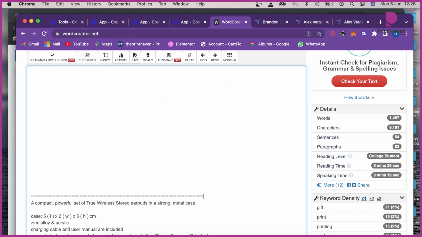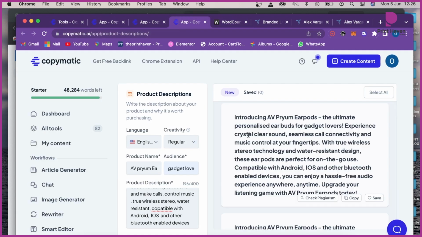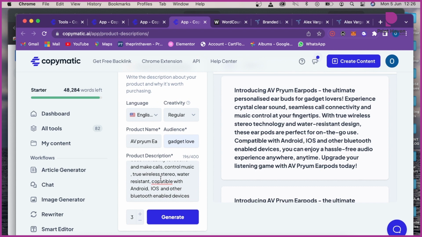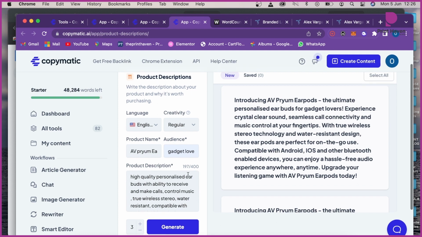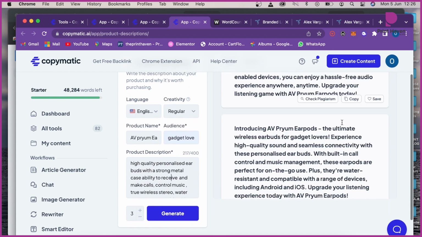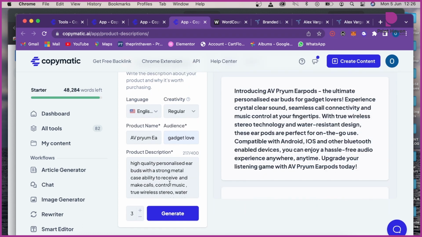A strong metal case. Nice earbuds in metal case. A strong metal case. How about that? Strong metal case, right? I don't want all of these ones, or I'm just going to leave it.